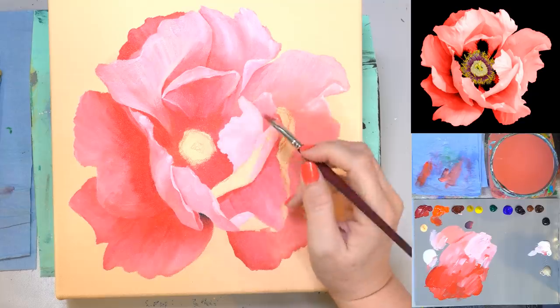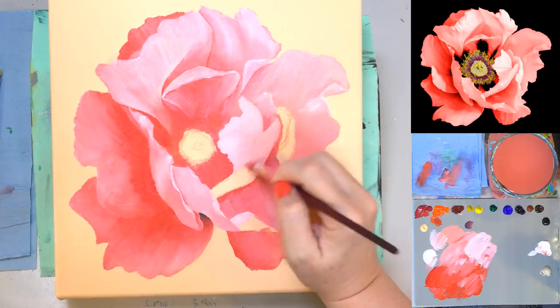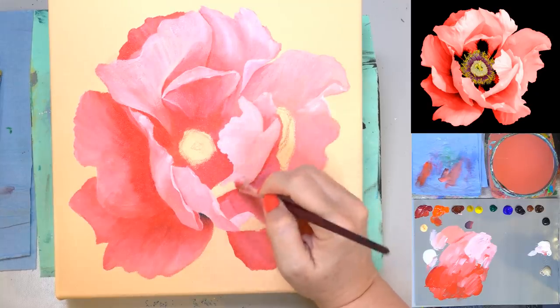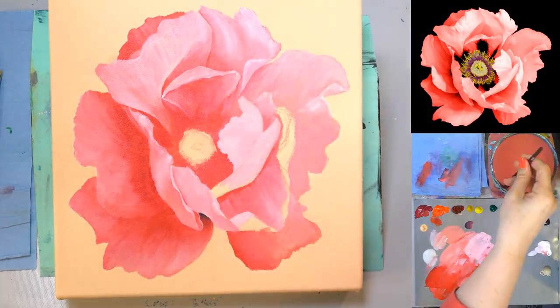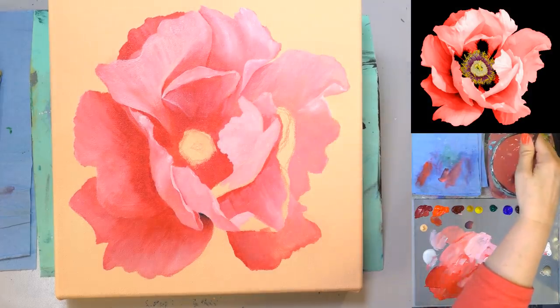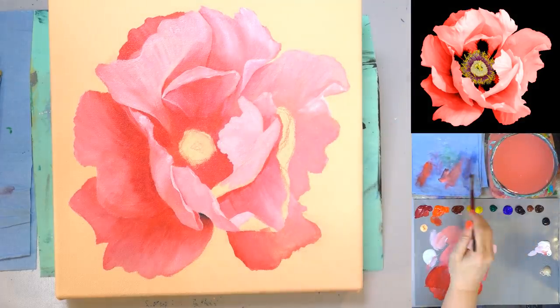About an hour. That's not too bad, actually. Making pretty good time on this one. Doing it on a smaller canvas helps too. Although this would look amazing on a huge canvas. Oh my gosh, it would be so pretty on a big 30 by 30 inch canvas.